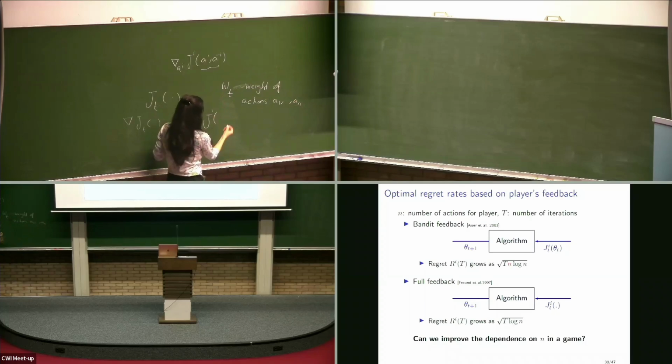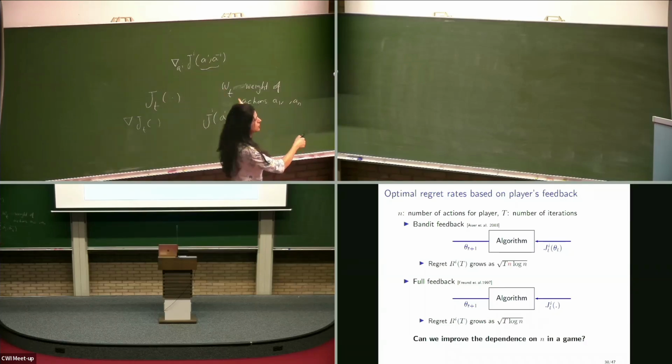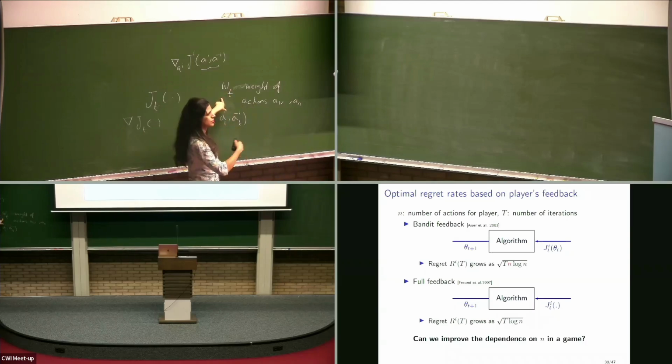By choosing a given W_t, you sample from this distribution, and then you play that action sampled from this distribution. By observing this cost, you then update these weights. The algorithm is called multiplicative weight update because W_{t+1} is a multiplicative function of W_t, using this information. By optimally choosing the weight update rule, they make sure that the algorithm has such a regret. And what we try to do in the bandit feedback, they only use one-point information, so they can only update the weight of one action.